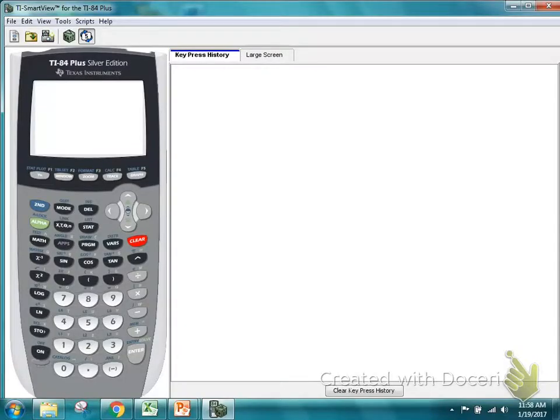Okay, so here's the calculator simulator. For plugging this into your calculator, there's a specific process you want to follow to make sure you do your order of operations correctly. I don't recommend plugging it all in at once, because you'll have to do multiple parentheses and make sure the notation is correct. So I would recommend doing this step by step, following your order of operations as you go.